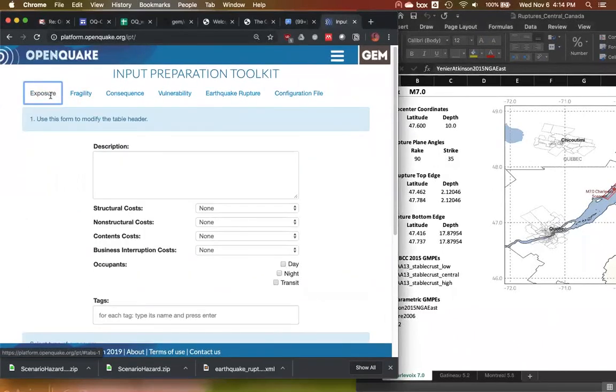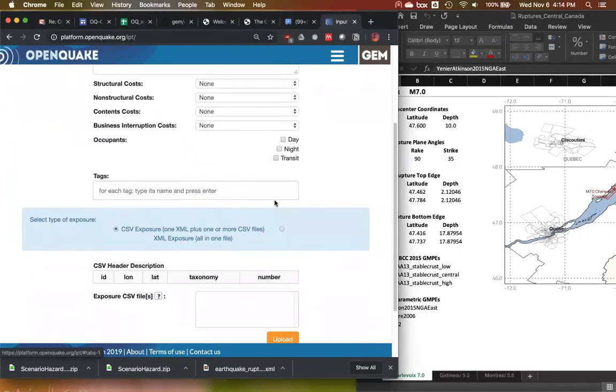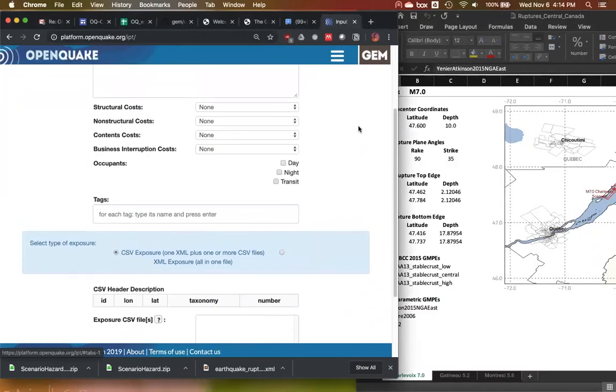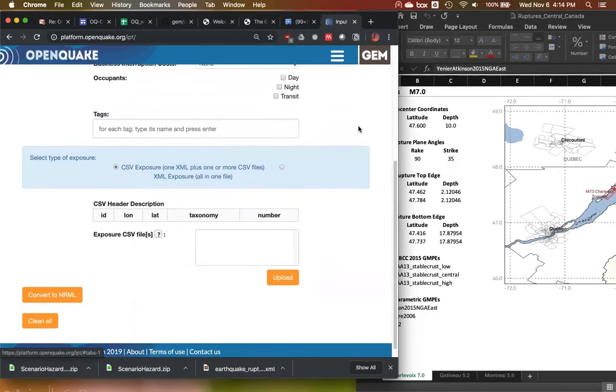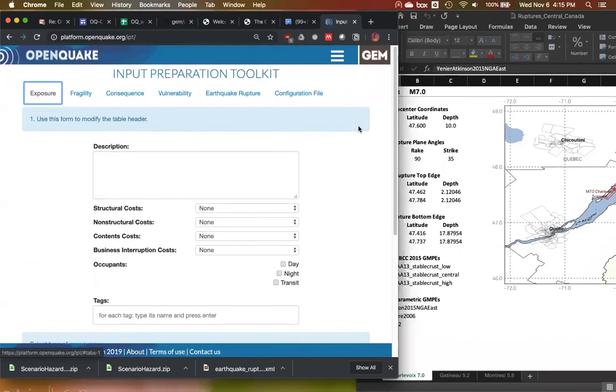If you click on the exposure tab, this is a way in which you can start building these CSV and the supporting metadata XML files. If you have your own building inventories, you can bring them into the same format through this tab. In this case, we're using the files provided to us by Murray, so we don't have to do this. We can use the pre-prepared exposure files.